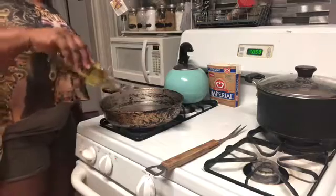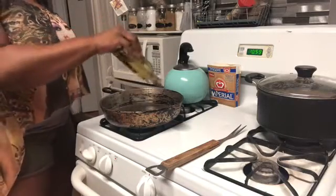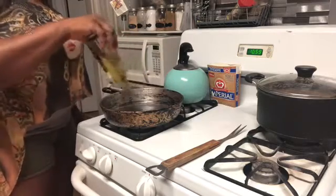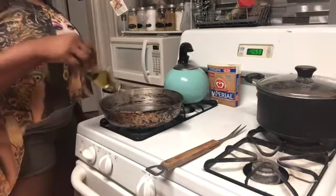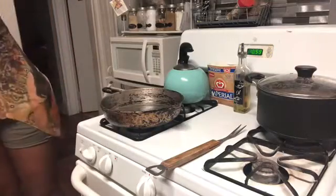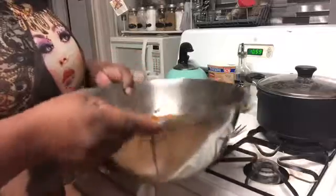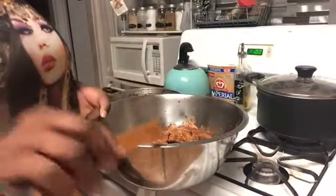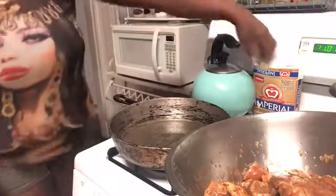Okay, gentle people, so I'm just gonna put some oil in here to sear up the pork. I remember the pork was marinating since yesterday, so you know it's well seasoned, ready to go. So this is it. I poured it out of the bag back into this, so it is easier for me to transfer from here to there. So this oil should be hot enough.